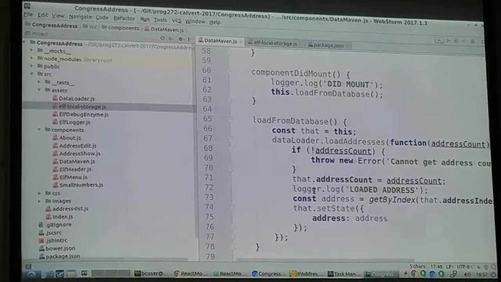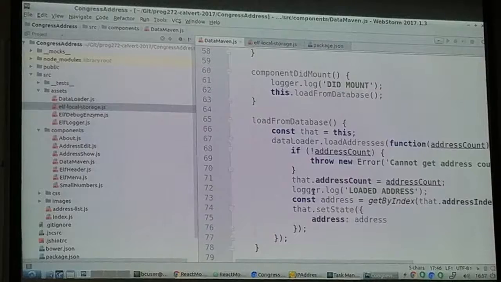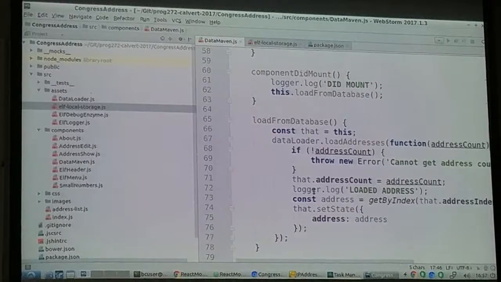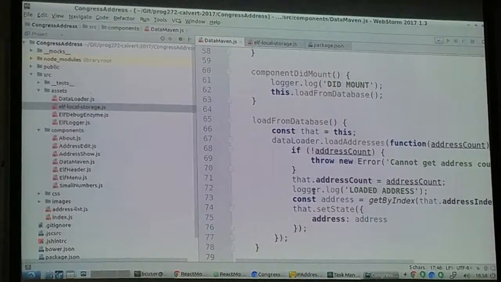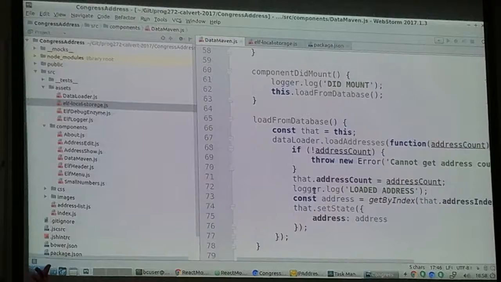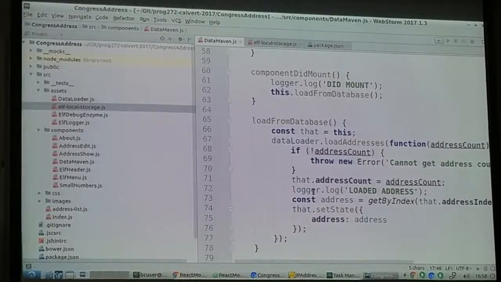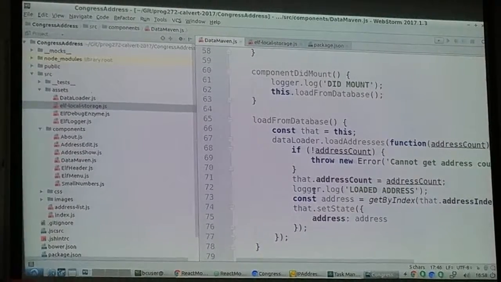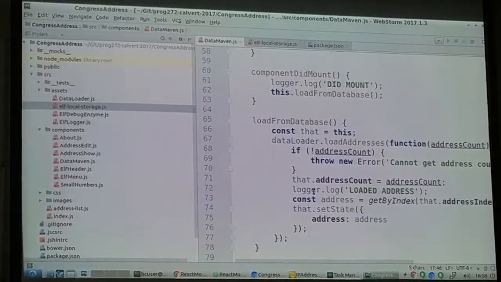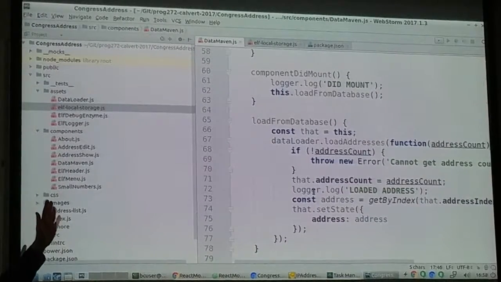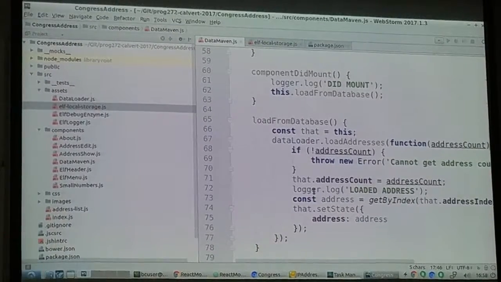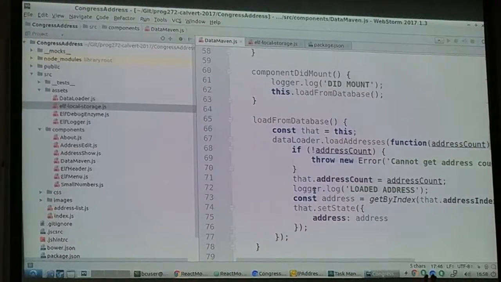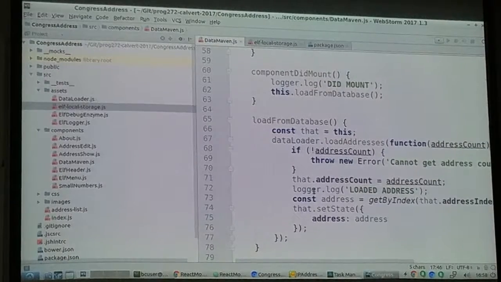It's saying, I did mount, I'm already loaded, I'm already ready to go. So now we can call set state. We couldn't do that in our constructor because it wasn't fully loaded, and the thing would blow up, because the constructor by default calls the render method. And then if we call the render method twice, it gets stuck in a loop. But here, componentDidMount is like the very last thing after everything gets loaded. I say I'm fully loaded, now I'll call componentDidMount. And now it's safe for us to set state, which means the render method will get called again, and it'll display the new address, right?